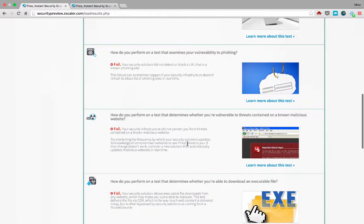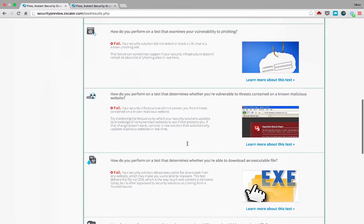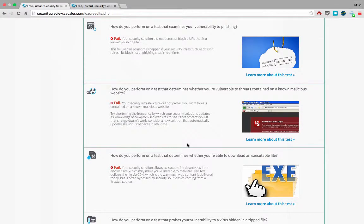As you can see, I am vulnerable to phishing, and this is a very, very popular attack that is typically done via email or fake websites, because you mistype a website incorrectly. There's a website that you go to regularly, you happen to mistype it, and someone out there in Nigeria or China or some other country, maybe even the US, just bought a domain that looks very similar to it. They make a copy of your site and you don't even know about it, and unknowingly you type in your real username and password.